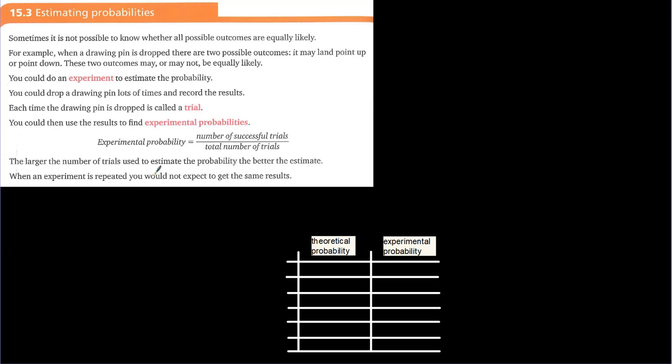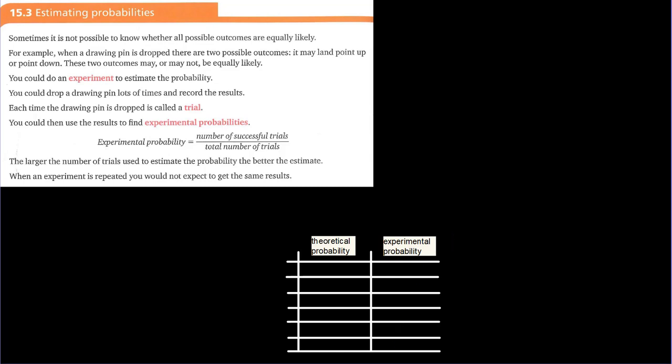Hi dear students, this is the third video about probability, and we are going to continue with estimating probabilities. We are going to try to understand the difference between experimental probability and theoretical probability. If you remember, I said there are two types of probabilities. The first one was theoretical probability. Actually, in the first and second videos, we studied that one. And the second one is experimental probability.